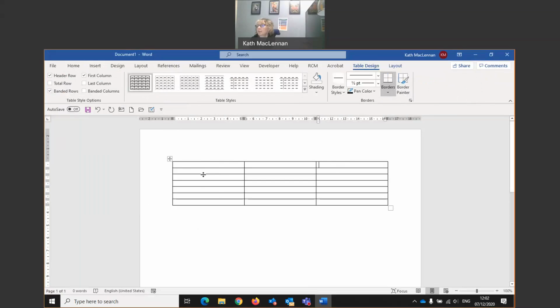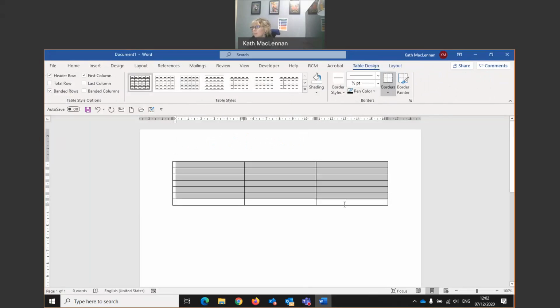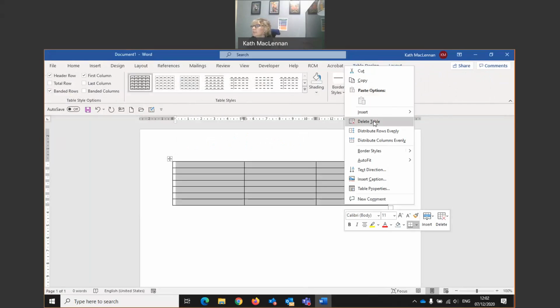But the labels themselves, that's the most commonly used labels within an office, Avery L7160. Let me get rid of this just now. Delete the table.